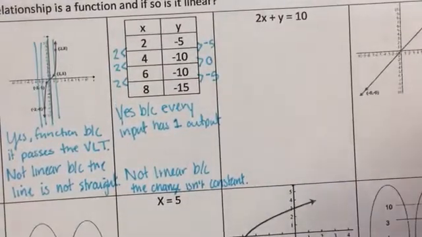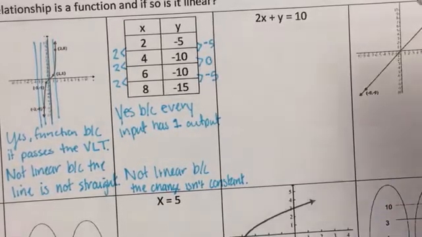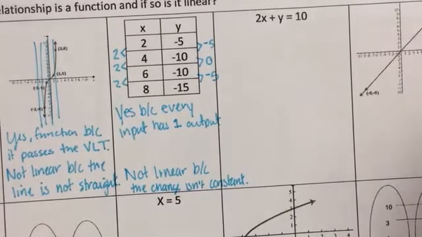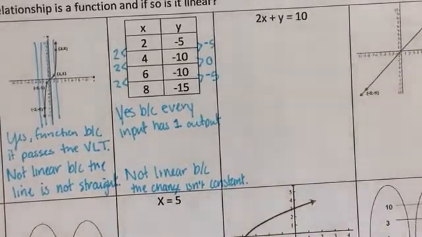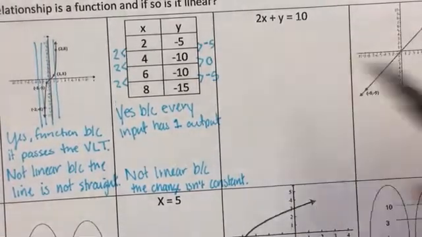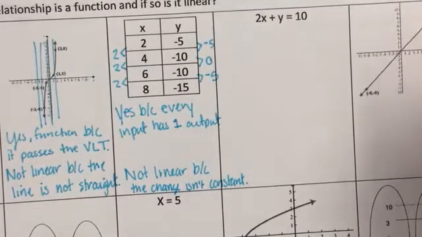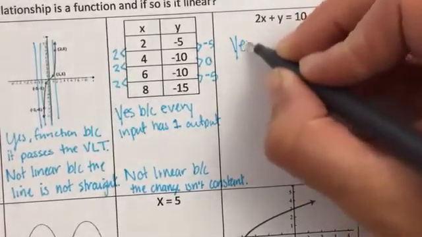What about the next one? It is linear. It's linear, okay. Is it a function? Yes. How do you know? Because X and Y are on the side, and you can put numbers in for X and Y to get 10. Sure. Okay. So yeah, you can actually compute this. The other thing is that it doesn't break any of those rules. There's no exponents, there's no square roots, X and Y are being multiplied. And if you guys remember, you know how to graph this line already. So if you can graph it and we're graphing linear equations, you're good to go. So yes, a function.